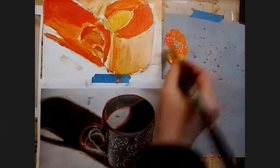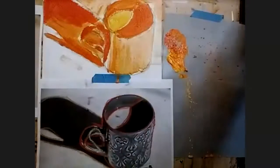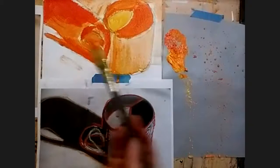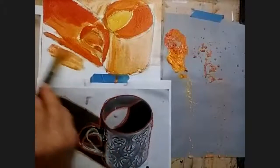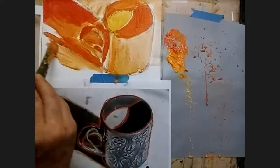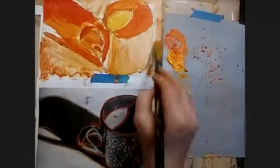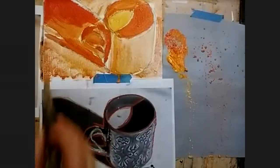Sorry, what color is that, Leah? Just orange with more water. It's the same orange with more water. So see how my orange is really watery and it's dripping. My orange is way orangier than yours. Yeah, so you should put some yellow in. You could put yellow in it, but mostly it's watering it down with more water. Right? It shouldn't be as dark as your shadow. Even mine is that very cadmium yellow or cadmium orange.